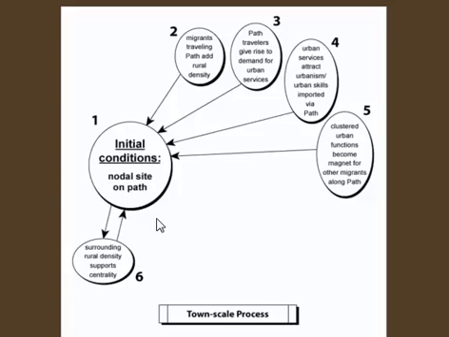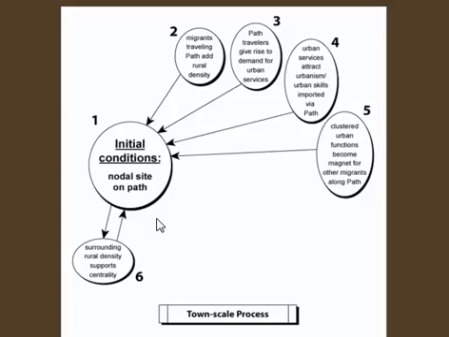So in order to look at the process, I started thinking about how the path might contribute to the emergence of towns, and I came up with this little model where I talk about a nodal site, initial conditions. It has to do with the path crossing a river, a good ford site. And basically this is a way of thinking about people migrating into the Piedmont down the trading path, and what caused them to stop and create a town here.